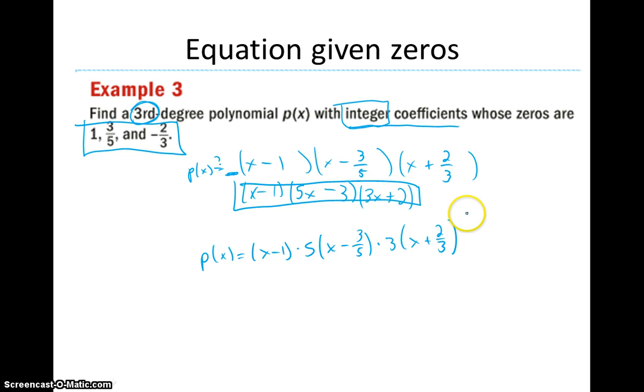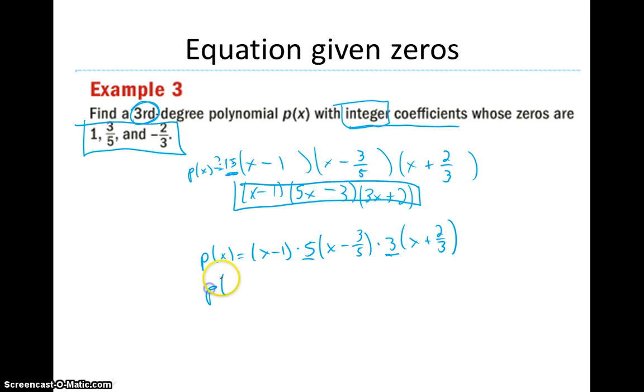So all I did there was really just multiply by 15. I put a 15 in front because there's a 5 and a 3. The reason I chose 5 is because I want to cancel with that 5, and the reason I chose 3 is because I want to cancel it with that 3. I could have chosen 10 or 15 or 20, anything that will cancel out the 5. But 5 is the simplest one. The 3 here could have been 3, 6, 9, any multiple of 3 that will cancel out that 3, but 3, once again, is the simplest one to use.